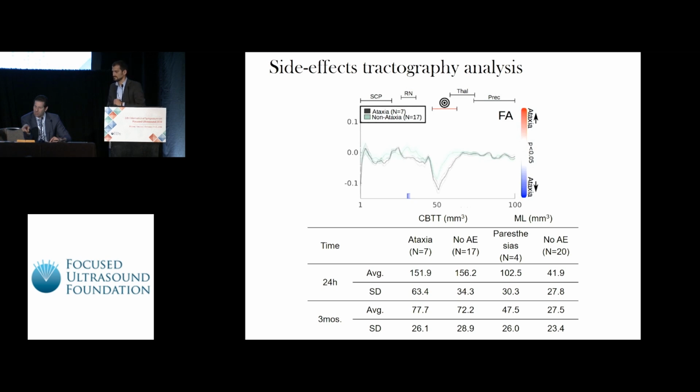So between the ataxia patients and the ones that didn't have ataxia, you're saying there's a difference? Yeah. And it was the same for the patients who develop paresthesias. They have a higher impact on the medial lemniscus, but it is not shown in the figure. It's only shown in the table. The figure is only for the ataxia patients. So I wouldn't say the ataxic patients, I would say the patients who felt instability. Okay. Maybe I'm misreading it then. I'm just not seeing, your numbers don't look all that different between your two groups. That's all I'm saying.